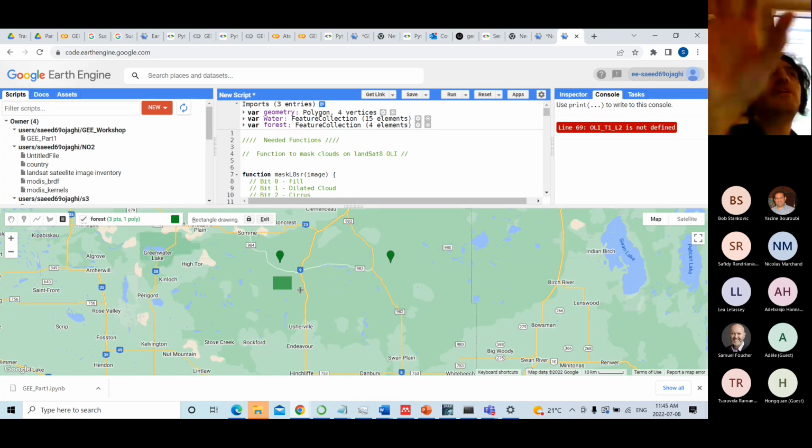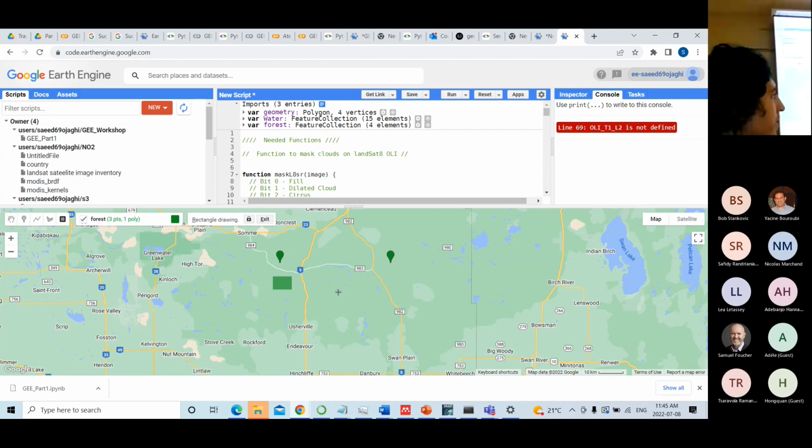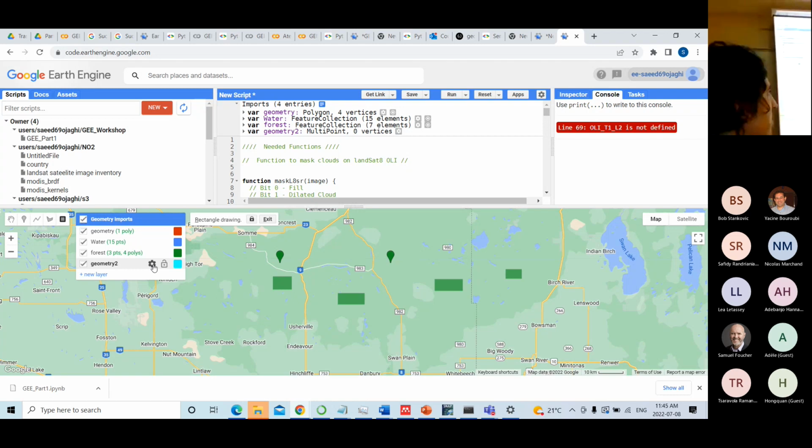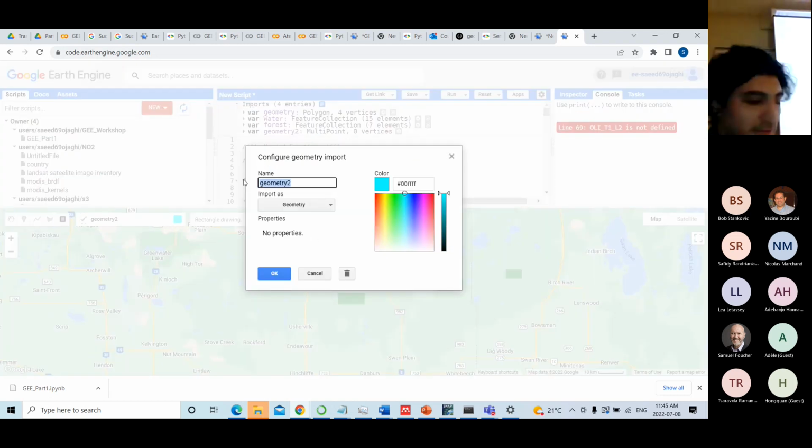Actually, in the training data, we have a rectangle. So it depends on you, whether your data set is points, or you want to collect in a rectangle or polygon. It's the same thing. So I collect the forest, for example. So I create a new layer for vegetation.